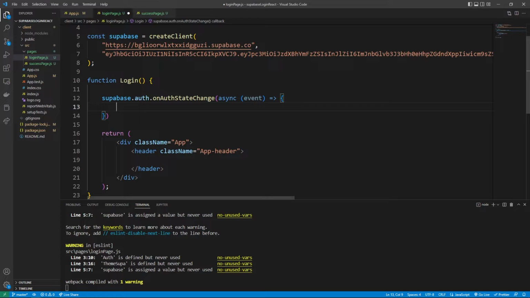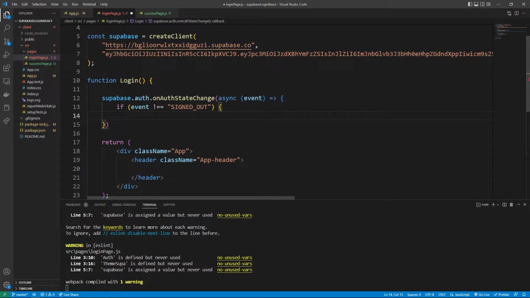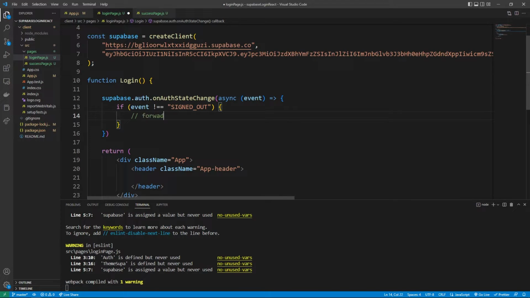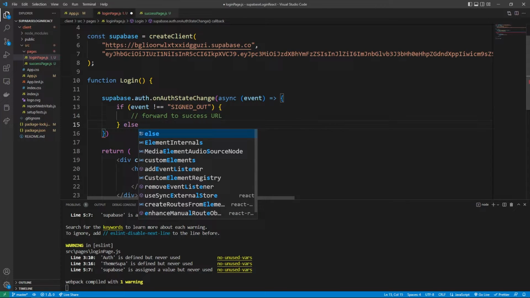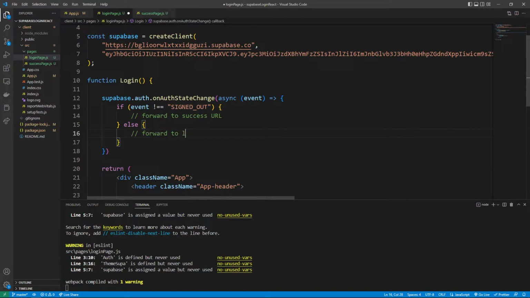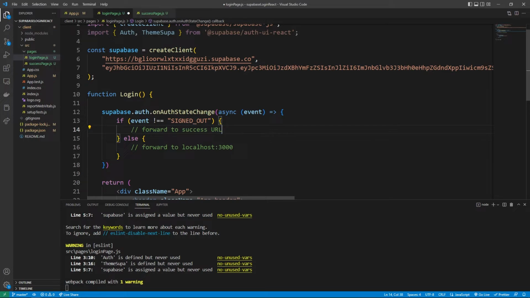The event's going to be a string, and if the event we're being passed in is not signed out, we are then going to navigate the user to the success URL. So we want to forward to the success URL, which I'm going to talk about in a second. Otherwise, we want to forward the user to just the regular localhost 3000 so they can go to the login page, for example. In order to forward a user to a URL, I'm going to use something called useNavigate.